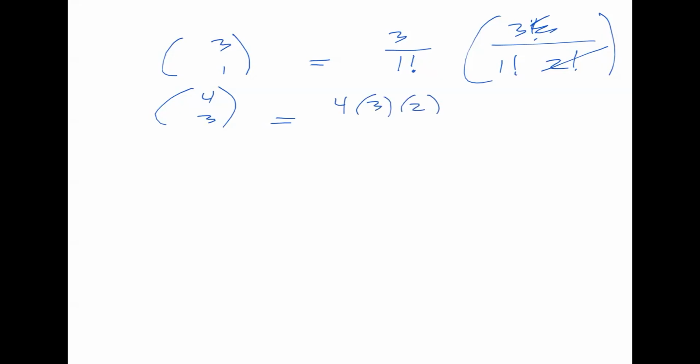And what goes on the bottom? 3 factorial, yep. So the bottom number of the formula is the factorial that you have on the bottom, and the bottom number is also how many terms you have on the top. So they'll always match. You'll always have 3 terms on the top if you have 3 in the bottom, and you'll have 3 factorial in the bottom underneath the 3 terms on the top.